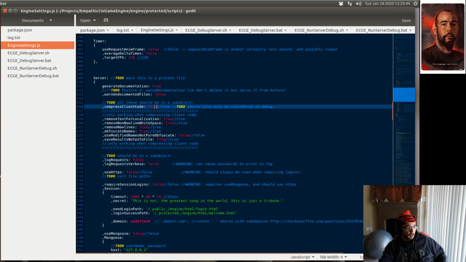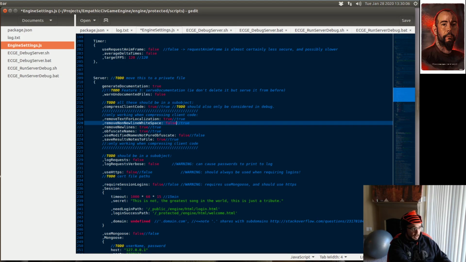So there's general compression, but then also within that, there's other specific settings. So there's remove the new line white space. So if I change this, actually no, that's not even the relevant one.